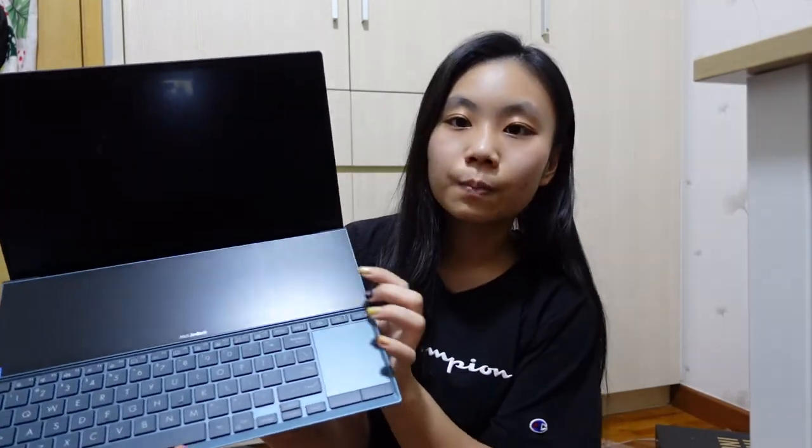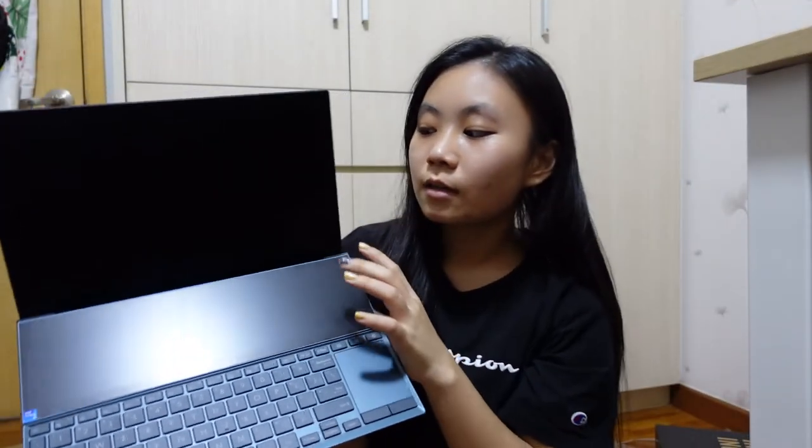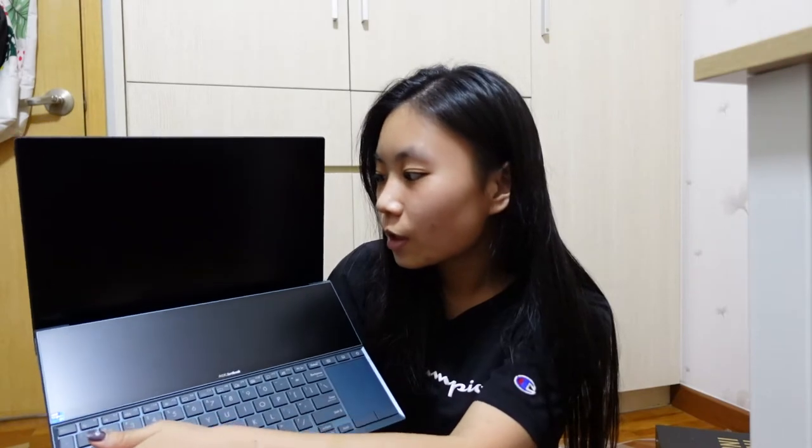On the ScreenPad, it will lift up when the laptop opens. They say it helps with getting rid of heat when it's running, and the lift up actually helps you to see the screen as well so that it's not just flat. And then I guess this is where the touchpad is, and the rest of the keyboard. I know it uses Windows 10, and I know the graphics card is not the best out there. But for someone who has not experienced a very good graphics card, I will not know the difference.